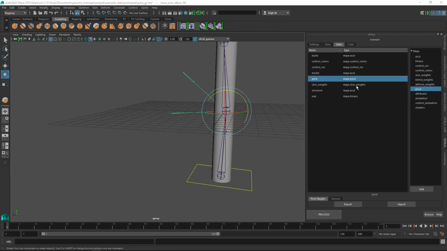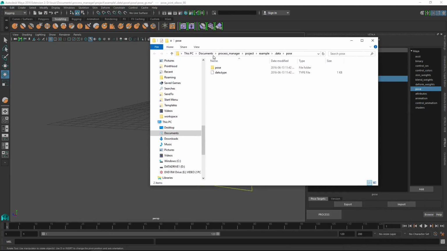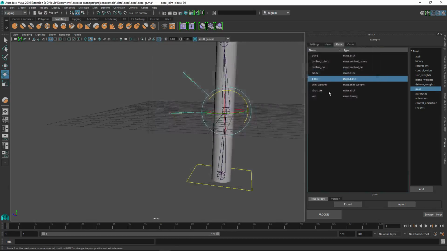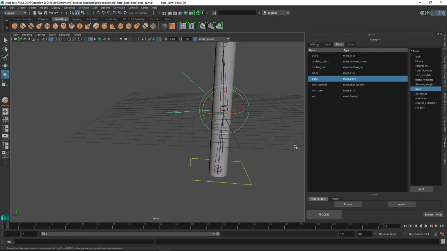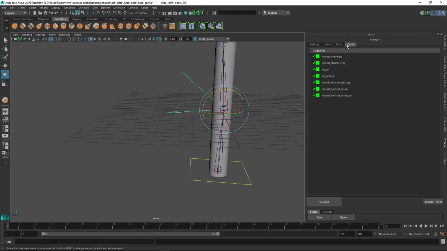If I double click on here and show you what it looks like, there's pose group and pose joint elbow 90. In this 90 file, you'll also find the 45 because the 90 is the parent of the 45 and they export together.